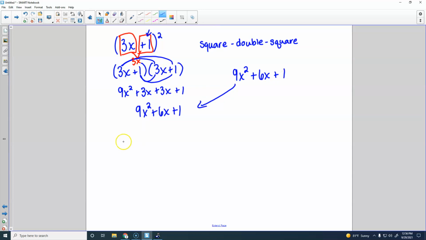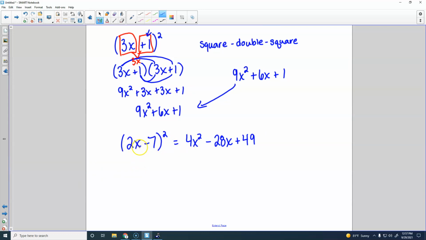So if I wanted to square, double, square 2x minus 7 squared, who thinks they can do this in their head without having to write it out? Anybody want to try it? All right. What do you think, Major? 2x squared. Good. There you go. 14, 28x. Good. Perfect. Okay, so what he's doing there, although he faltered a little at first, but he recovered quickly.